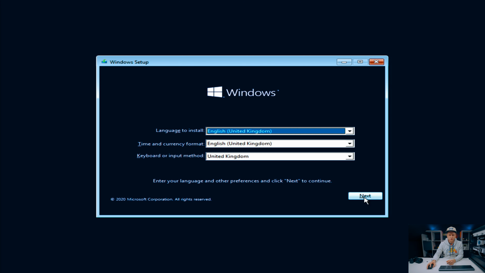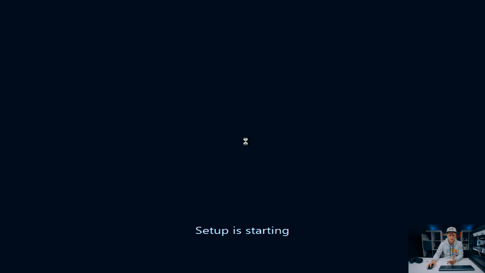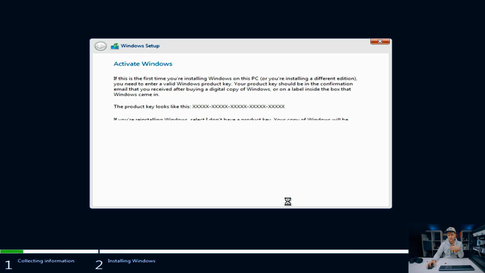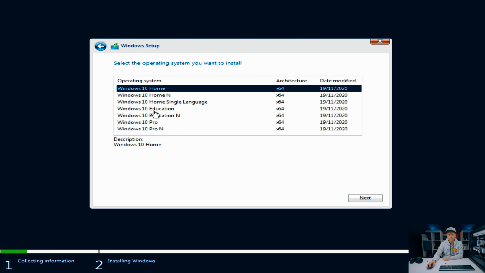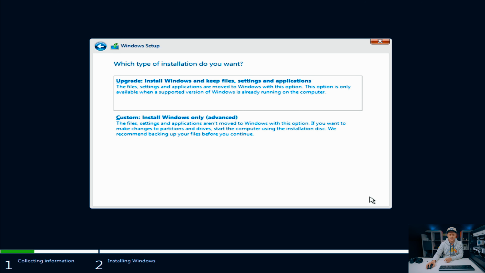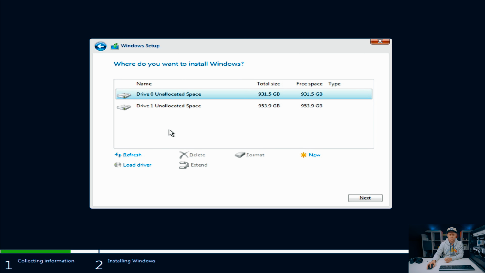So now this is how you install Windows. Choose which country or where you're from. We're going to install now. If you don't have the Windows key, you just click I don't have a product key and you can go next. Choose which one you want to install. Windows 10 Pro is the standard for me always. Accept the terms, next. You want a custom install, not upgrade. And now there are 2 drives over there.